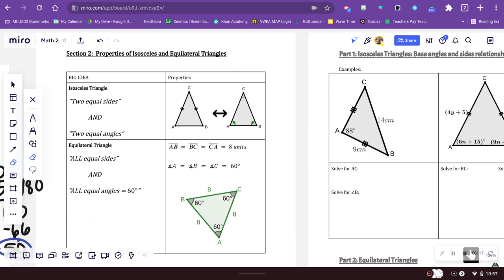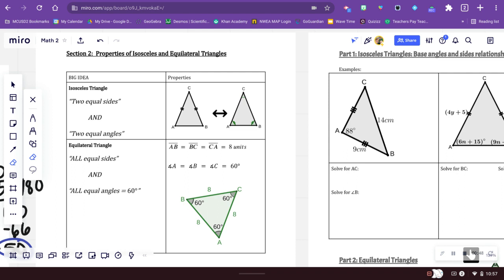guys today. So this would be like our notes that we would do in class, so I encourage you to get out some paper and write down the examples that we do and the big ideas so that you can have that resource as you work through the practice problems. So this lesson should be some review for you guys. We talked about these special triangles in our first unit of the year in the Get Ready for Geometry unit.